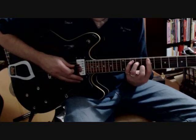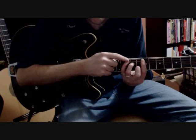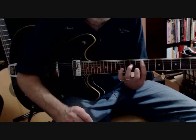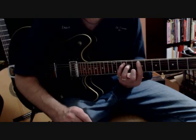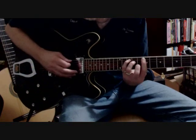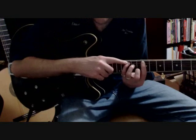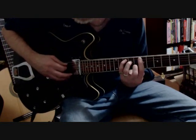If you bar across the 7th fret with your pinky finger and then you fret a C-shaped chord with your middle finger on the 2nd string 8th fret, your ring finger on the 4th string 9th fret, and your pinky finger on the 5th string 10th fret, you get a G major chord. Okay, there's your tonic, there's your pinky on the G at the 5th string 10th fret.